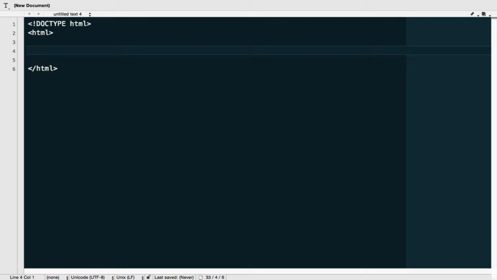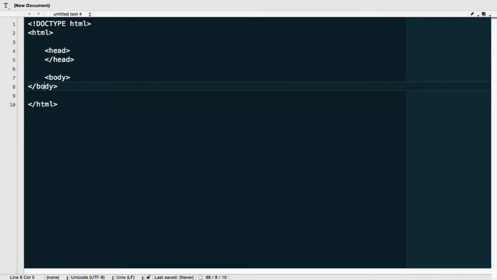And it's very common to structure an HTML document as a separation of a head and a body. So I'm going to open and close these tags right away. I'm also going to indent them. That's just to make things a little easier to read. You could do with or without indentation, but I suggest you use it because it makes it much easier to read the document later on.